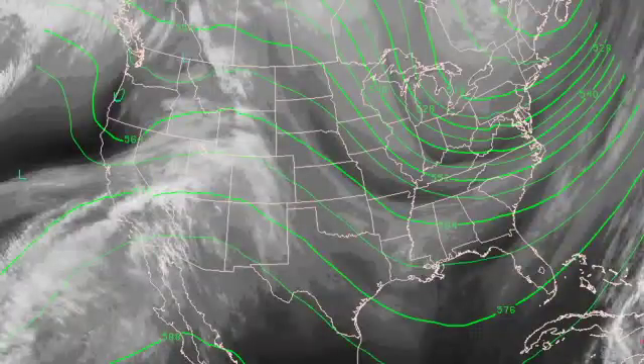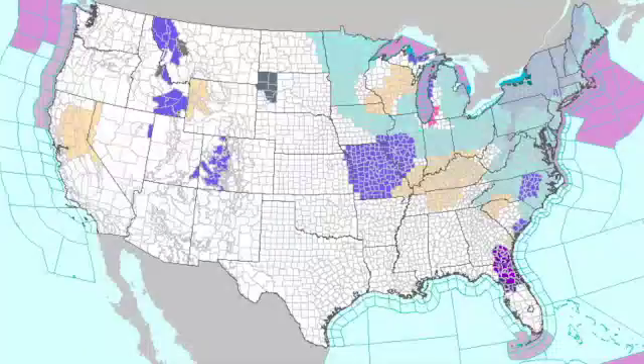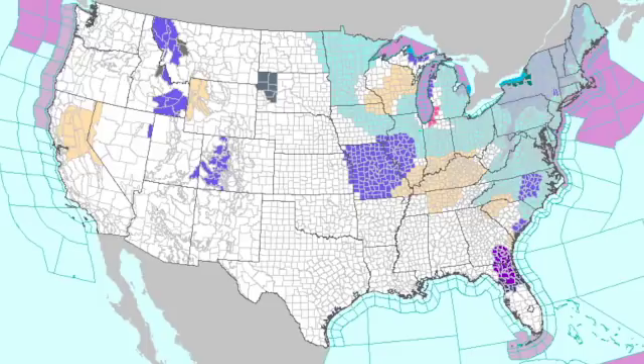There's a large trough that is finally showing some signs of migrating a little further east and actually heading on out, so we should warm up nicely. Temperatures this morning are starting out in the teens and lower 20s. Across central Alabama, we're generally very close to the 20-degree mark with teens across the Tennessee River Valley. The watch/warning map features a lot of purple — those are winter weather advisories. The muted blues and cyan colors are windchill advisories and windchill warnings. We also have hard freeze warnings down in parts of Georgia and Florida.